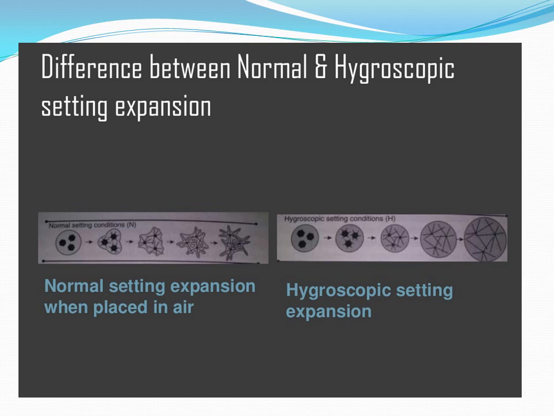هاي الصورة توضح لنا the difference between the normal and hygroscopic setting expansion. نشوف هنا بالnormal setting expansion placed on the air فتكون عندنا نيوكليوس، كل نيوكليوس راح يسوي لنا crystals، كل crystals راح يسوي لنا networks or cement or gel، بعدين لحد ما تكتمل عندنا crystallization process. الهيجروسكوبيك setting expansion اللي يصير لنا under the waters، اللي هو يصير double the setting expansions. قاعد نشوف تكونت عندنا نيوكليوس، كل نيوكليوس عطتنا نتوركس اللي هي سمنت جول، تكونت لنا الكريستاليزيشن بروسيس.